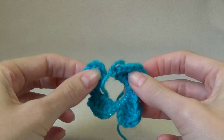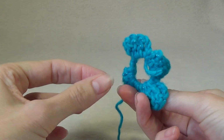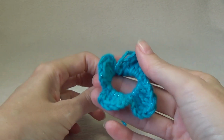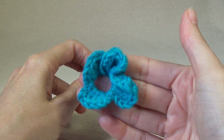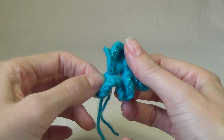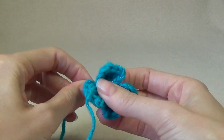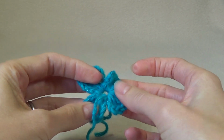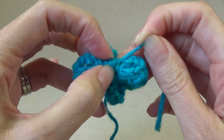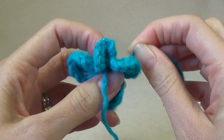So at the moment we've got a squashed butterfly. It's not really anything at the moment. So what we want to do is grab the middle, the yarn that we've been working over, and we're going to pull it closed, and that's when the magic happens. So at first it's going to look like, yeah, like that. It's going to be all squashed again. But we will fix it. We want to pull that shut. Don't worry if you can't get it shut completely, because when we make the little bit that goes through the middle and the antennas, it will cover that up.